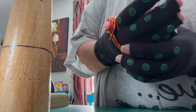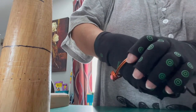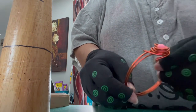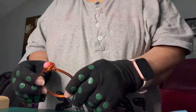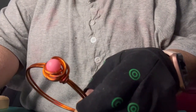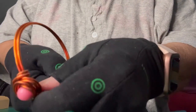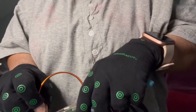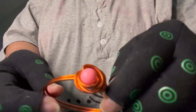Let me try. See, it's kind of tight now, because of the wrapping. It makes it tighter. Okay, I'm just gonna turn around, turn more loops around, and I'll see you in a little bit. Hello, I'm back. There it is. I just make one roll to tie it up. Okay. And you keep tying it up. Tighten it up. Make it tight. Like that. Oops. See?